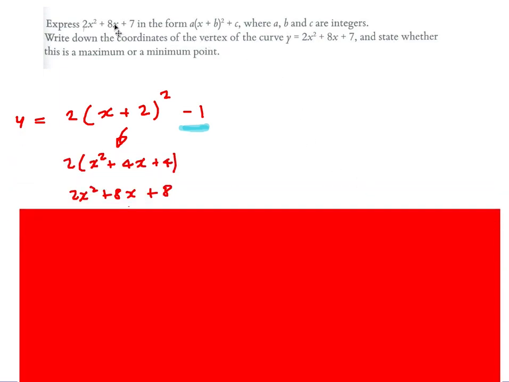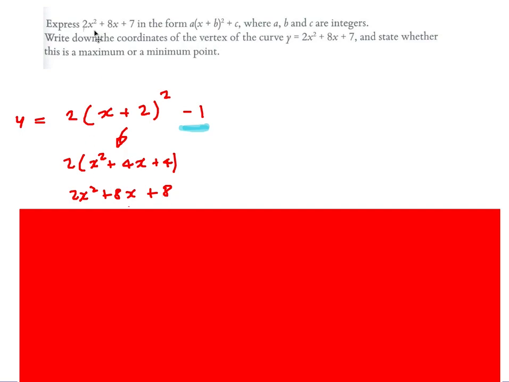I start by looking at 8, divide it by 2. This time I divide it by 2 because the coefficient of x squared isn't 1. So 8 divided by 2 gives me 2. So my general form is 2, because I've got 2x squared, bracket x plus 2 all squared. And then I need to find out what this missing number is here. So to do this one, let's actually work out what x plus 2 squared is. That would give me an x squared plus 4x plus 4. I'm multiplying everything by 2 from here, which gives me 2x squared plus 8x plus 8.